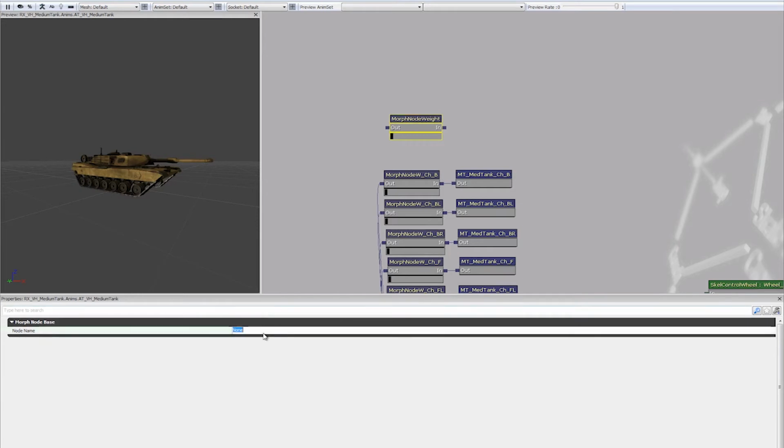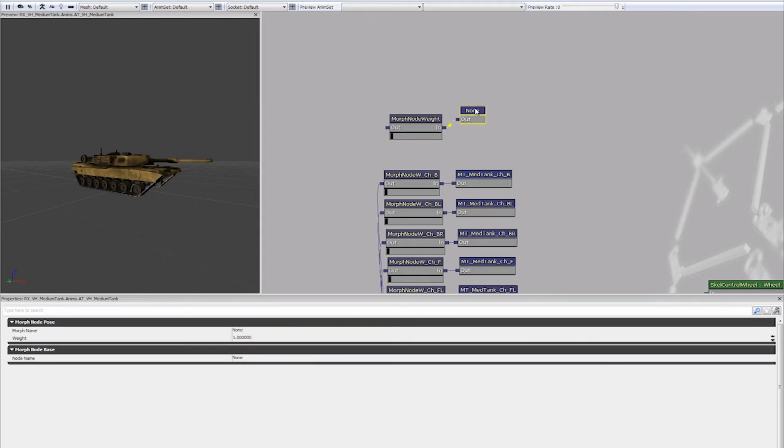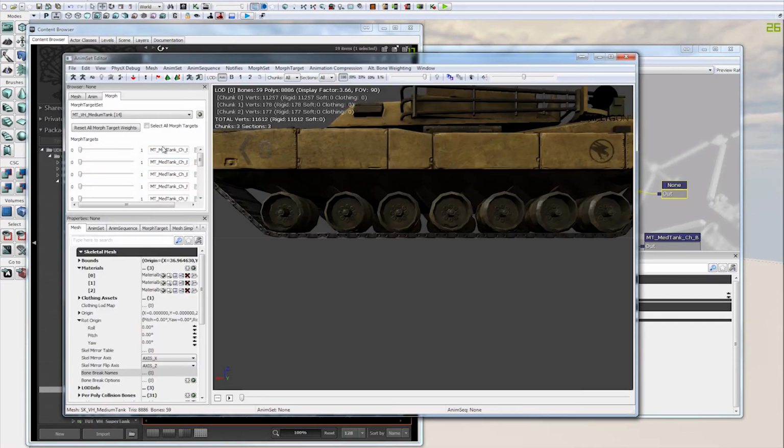This is usually given a name that the code can then pick up, and we can use that to trigger a standard blend shape output. So what this node will have is the name of these particular blend shapes.